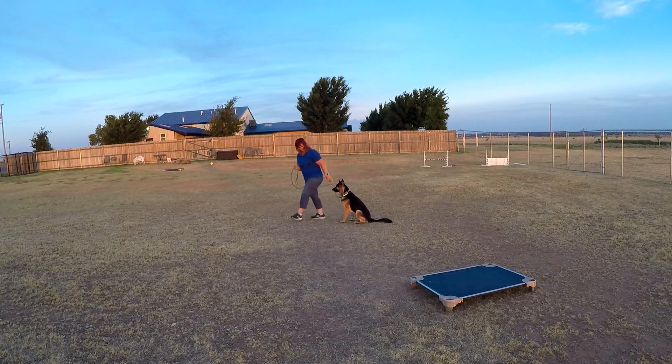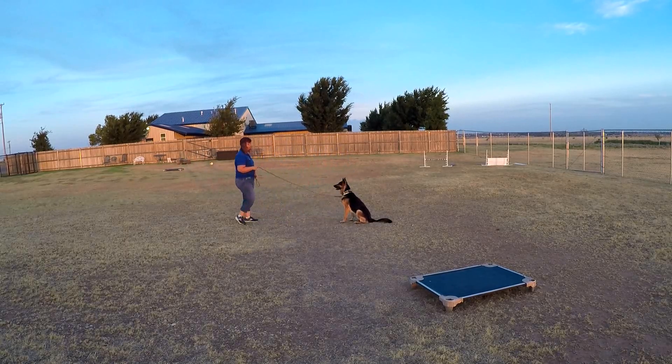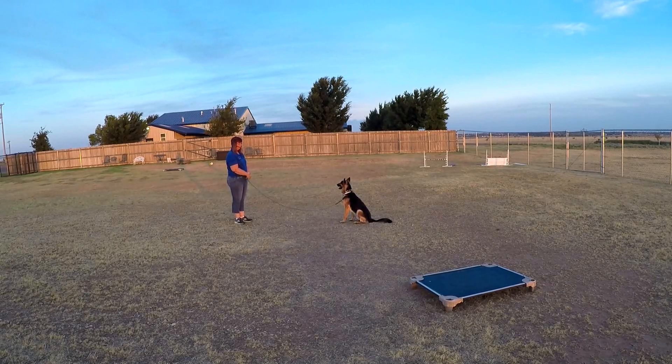Stay. All the way out to the end of the leash. Turn and face. Pull — and he should pull back. This is the thing that is going to be key. He's got to relearn stay with you guys, because stay gives you all the power. It teaches him that no means stop, that he can't get up until you tell him to. And he definitely can't be jumping on people if he can sit and stay like this.